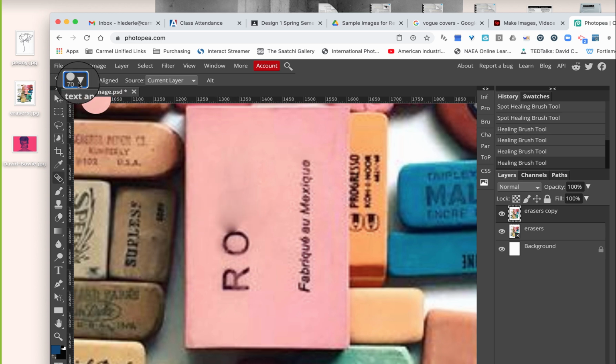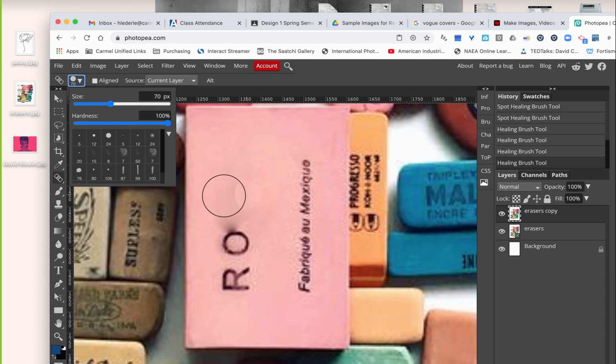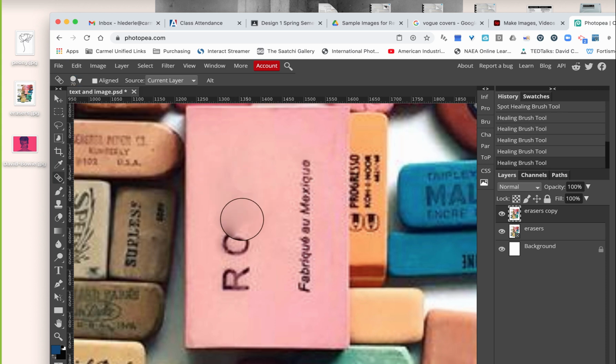You can change the size of the brush. You can change the hardness of the brush. You can change where it samples from if you want to add a little bit more. Clean it up here. This one's kind of fun if you want to take somebody's nose off and put another eyeball there where their nose would be. You would sample what the eye looks like and then brush it over the top of the nose. And then right over the top here.